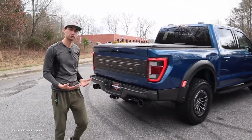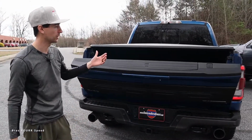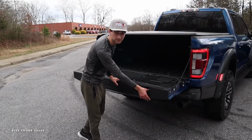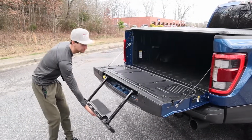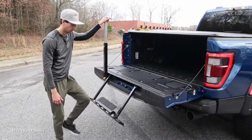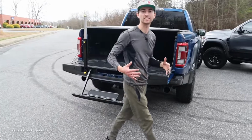You want to use your truck for truck things. So in this Raptor, soft open, and when it gets all the way down, you have spots for C-clamps. Again, if you're gonna use this as a work truck, and you have an integrated step, which makes it just that much more usable to actually have this out on the job site or hauling a utility trailer of some sorts, using this for the trucky things.